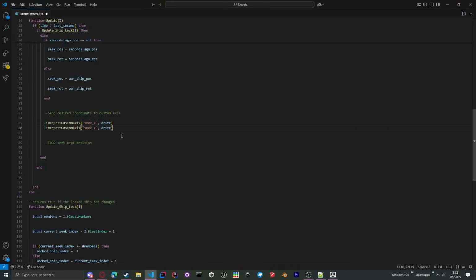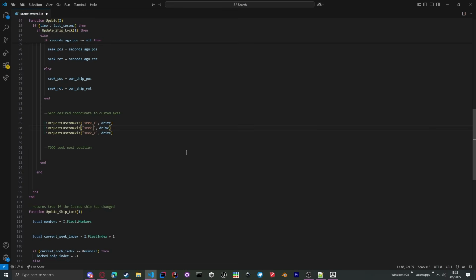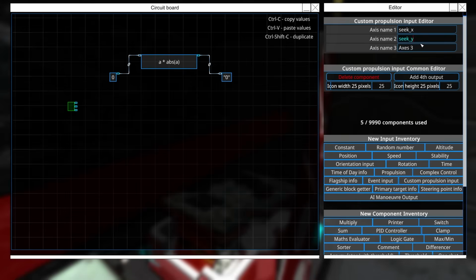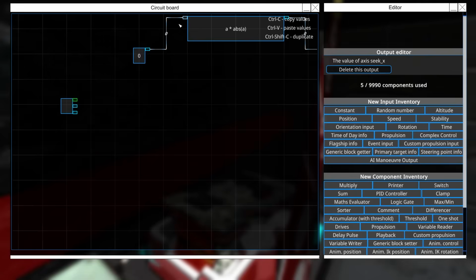Alright, so what we're gonna do is we're gonna make these custom axes. Each one of them is going to use this little function I whipped up. And then we'll use seek position dot X, Y, and Z. So now it should, if these don't exist, create them. Otherwise, send them this. Oh, hey, it looks like it'll output it as a vector anyway, which is going to be really handy.